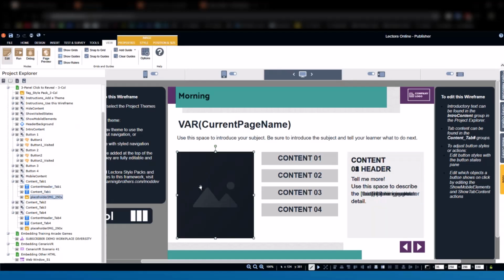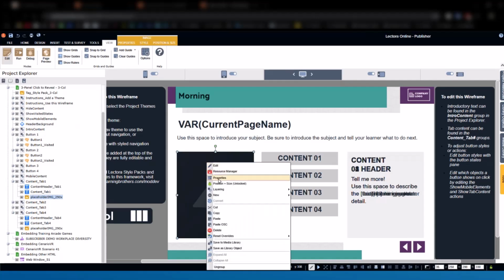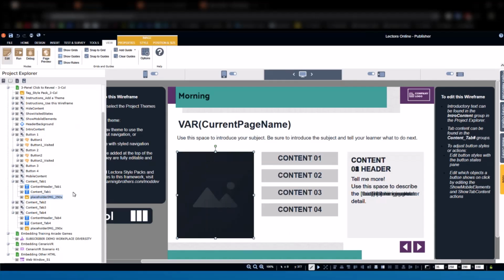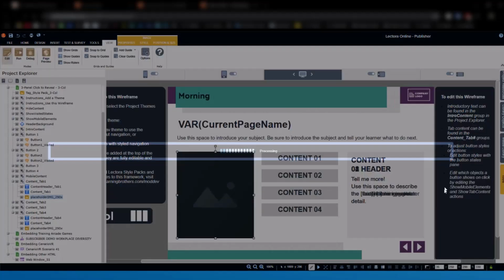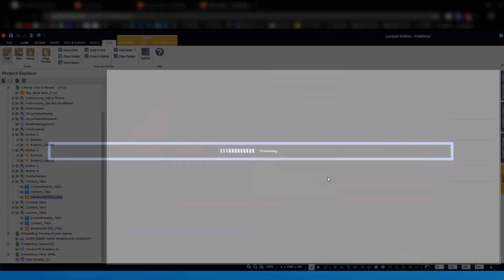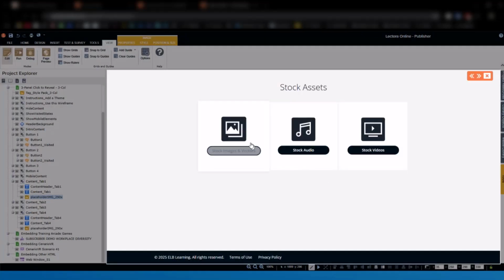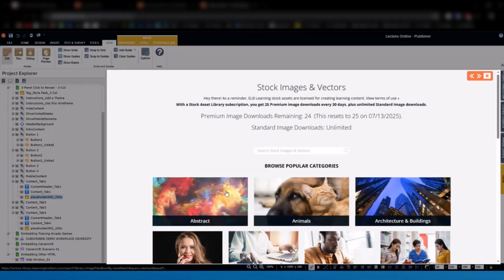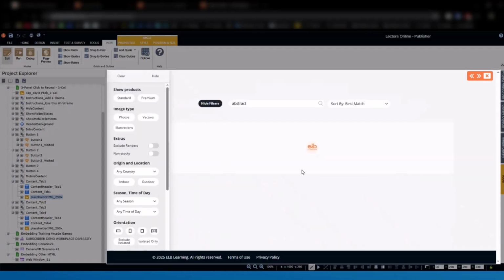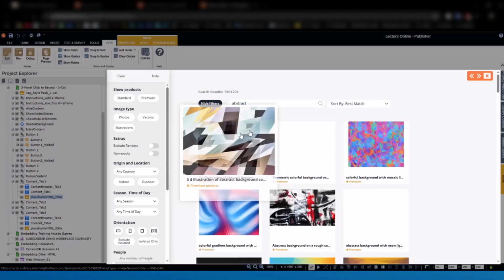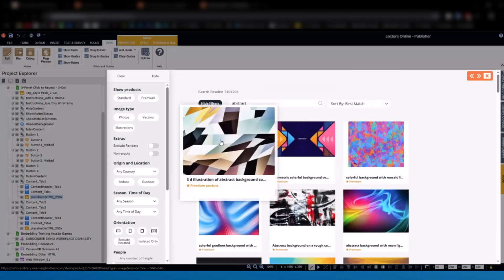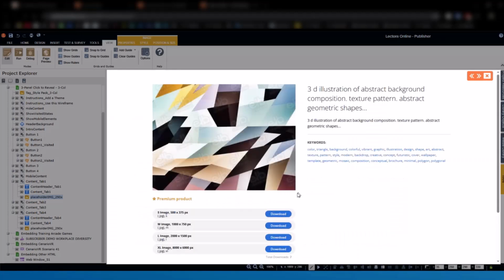So if I want to replace this image with another one, I can right click and edit the one that's there. I can just drag a new image into this place as well. So this is where I might want to use that asset library. I can drag a new image in and swap it out. Let's see if I can quickly do that. Since I already had it loaded, I won't do all 4, but I'll show you an example. Let's go stock images, pick something quickly. It's a bit scary looking, but I'll grab something like that. And I'll just grab the smaller version there. I can resize it if I need to.